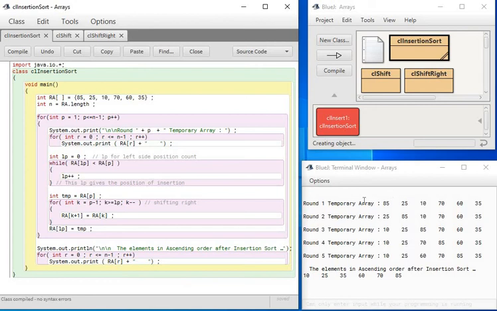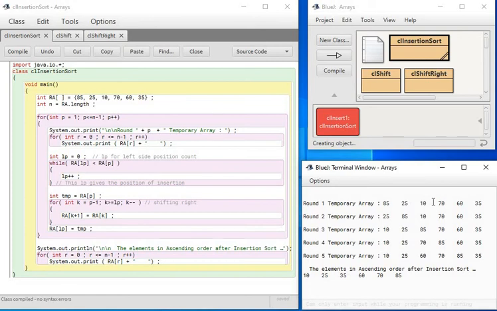So you will find here that P is the position where the current element is, and LP is the position from the beginning. So in the beginning, LP is 0. So one by one, I go on increasing LP as long as the element I am considering is bigger.